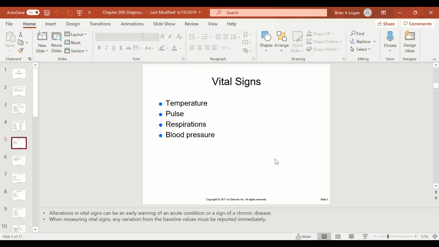Typically, you're going to count your respirations at the same time you're doing your pulse, because the pulse is not something that they can really change that drastically, and they're focused on you touching and feeling for that pulse. For the first 30 seconds, you count your pulse, and then for the last 30 seconds, you're counting respirations, and then you're multiplying both numbers by 2 to get how many per minute.